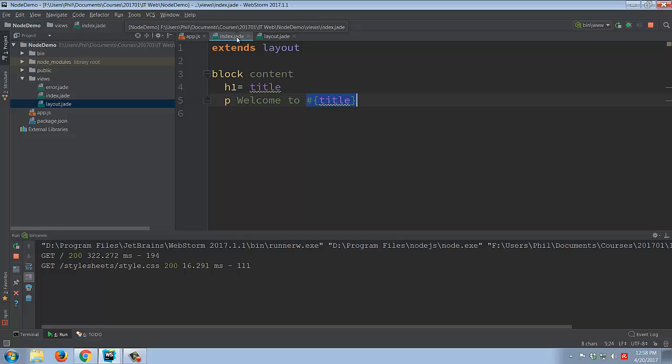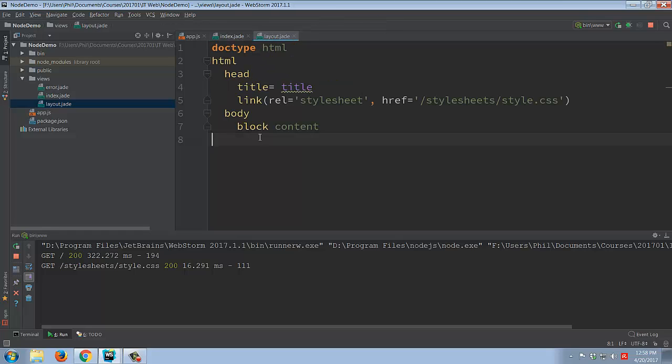Additionally, the nice thing that we get with Jade is that it gives us a simplified version of HTML. We don't have the additional angle brackets in there. We don't have to have an explicit open and close tag. Simply by doing indentation, we get the fact that things are nested within something else. So this says that the content block is going to be inside the body. This says these things are going to be inside the head, etc. Really nice. Basically streamlines HTML for us.